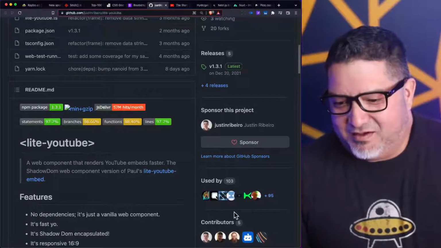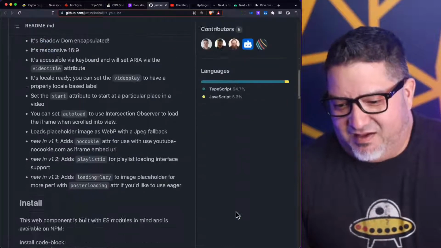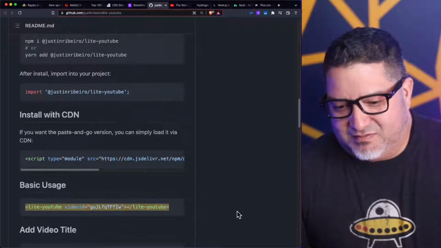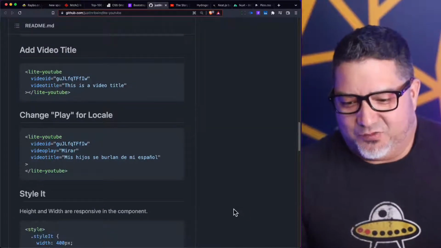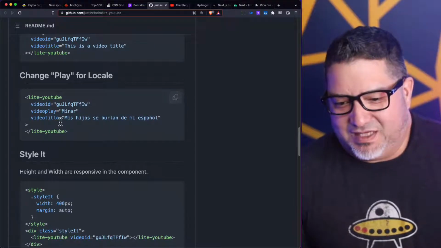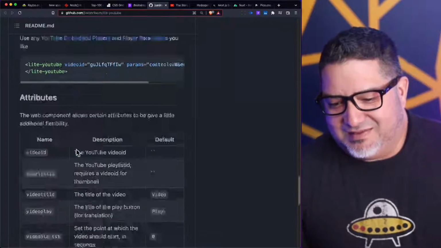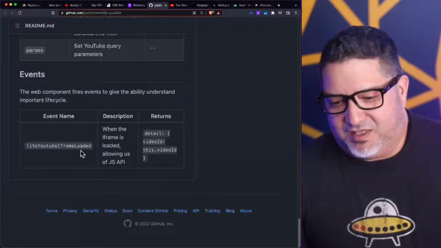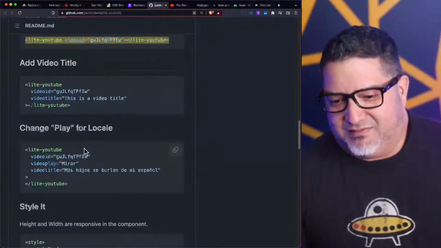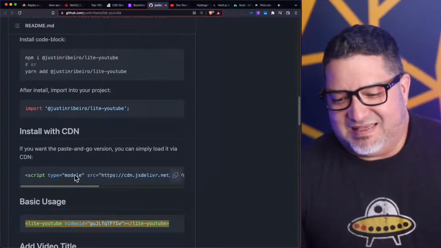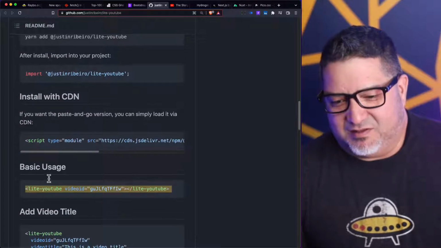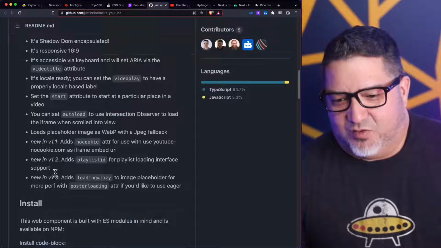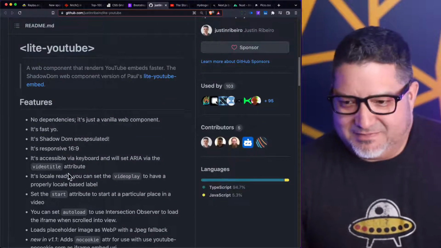This is a copy of another package that I saw a long time ago, but the new thing about this one is that it uses web components, so maybe it's a little bit easier to work with. This is a clone of something else that I really enjoyed, but with web components, it just makes it as easy as an HTML tag, which makes it a little bit more standard. So check it out. I love that one.